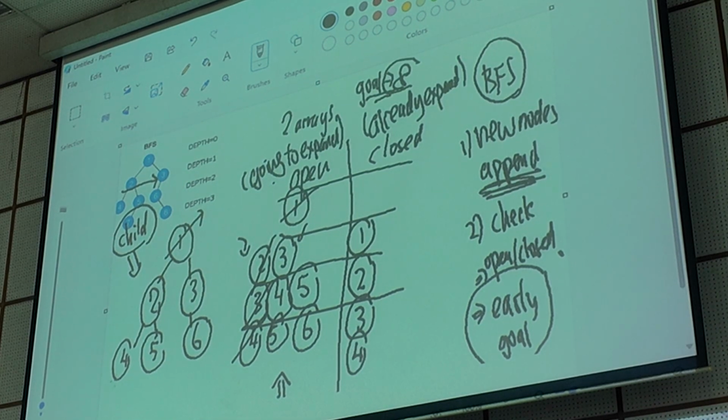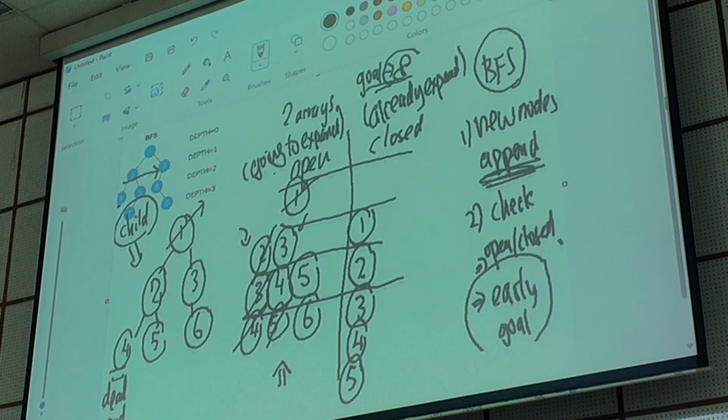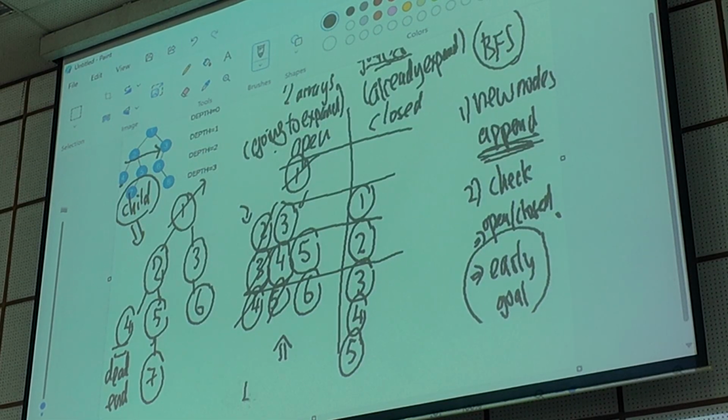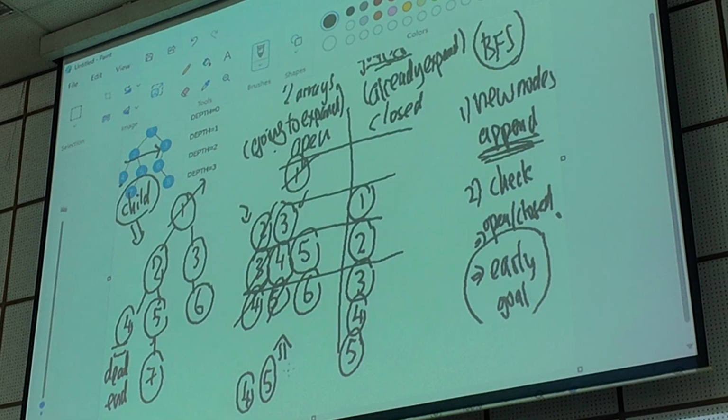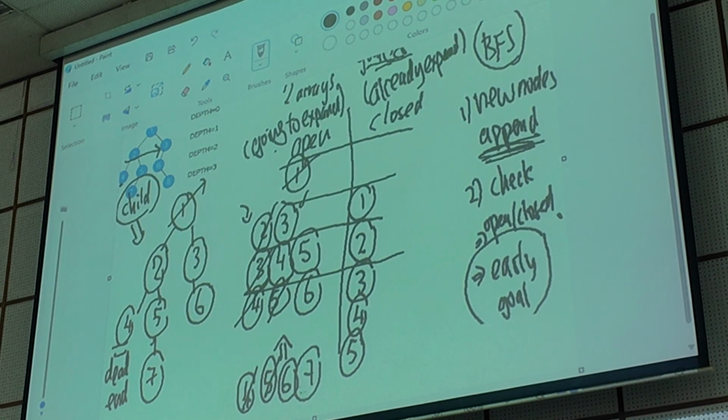Okay, continue the search from number 4. Is there any solution here? No. So this is actually not a dead end. Okay, no solutions, so you will continue with number 5. Expanding 5, you will get 7 here. So we will append 7 for 5. 4 already has no more, 5 also has no more. So we have 6 and 7. Okay, so again check, do we have 8 inside the open list? No. Alright, continue to expand number 6.